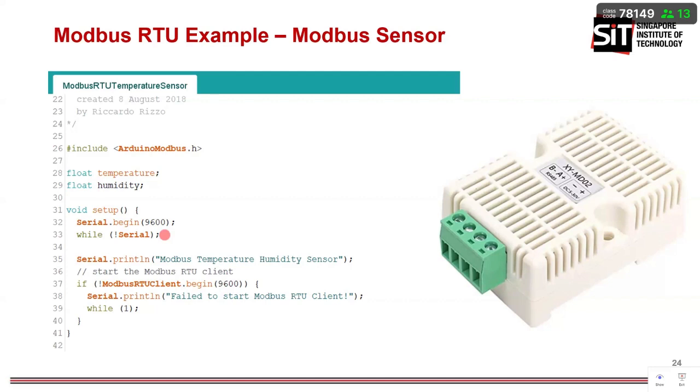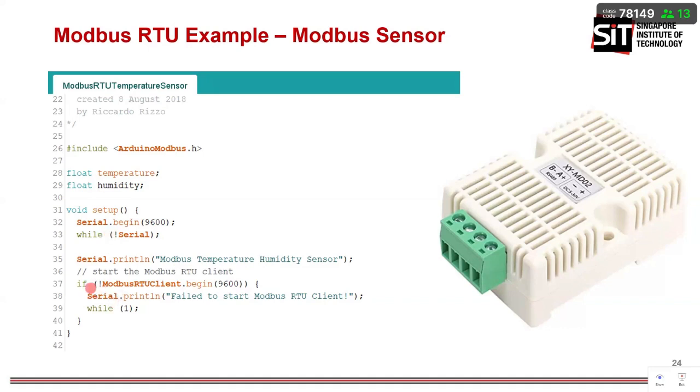What line 33 is doing is checking your serial port, whether or not serial communication has been established. So if your MKR is not connected to your laptop, it will stay stuck at line 33. So be careful. This line is often neglected by students, who do not know what it is supposed to do. When you leave it there for your project work, suddenly things are not working because your MKR gets stuck at line 33. We can discuss this more during the lab session if there are further questions.